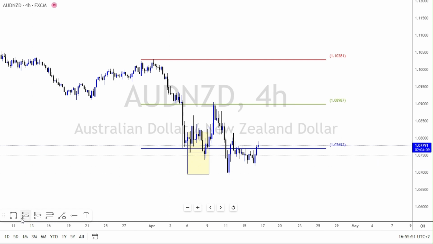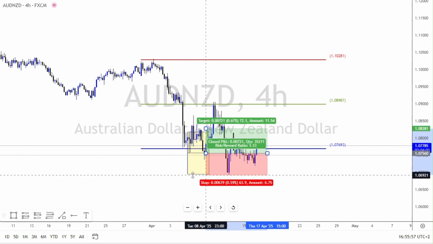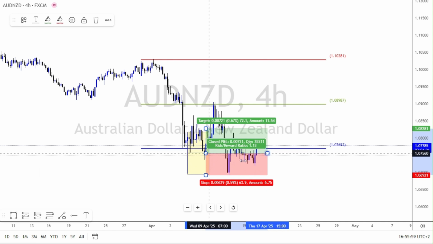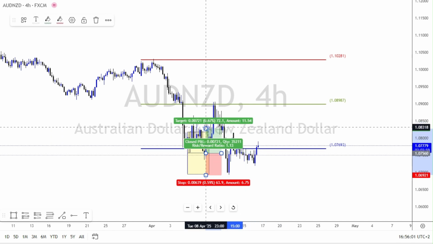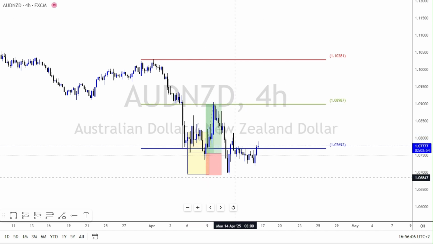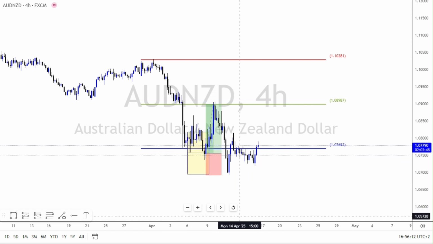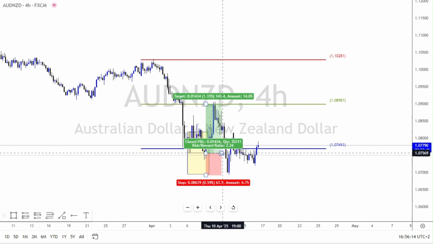So it did come to our 50%. Then I couldn't enter this because I never had an idea that we had a trade on AUD NZD. Then check what happened, it hit our take profit. You see that? So I was late to enter. This is our order block, and 50% is here. You can see there's a line of 50%. So I got a chance again to enter this trade.